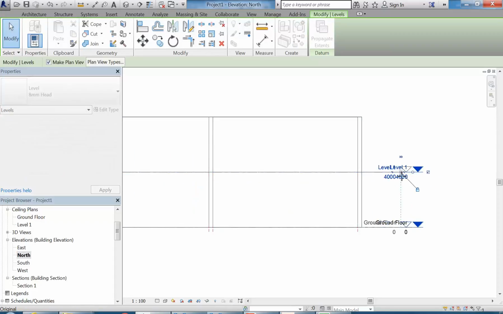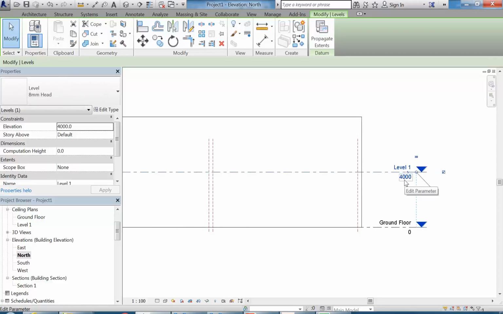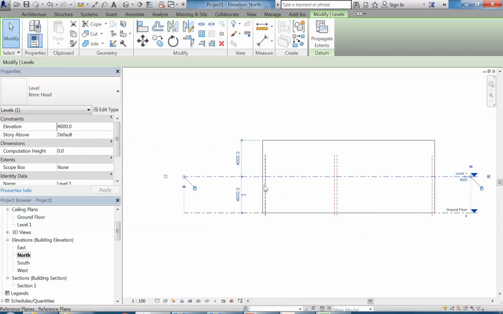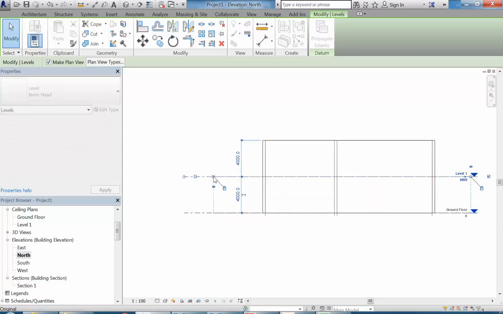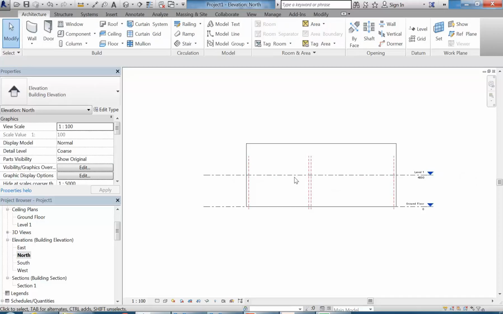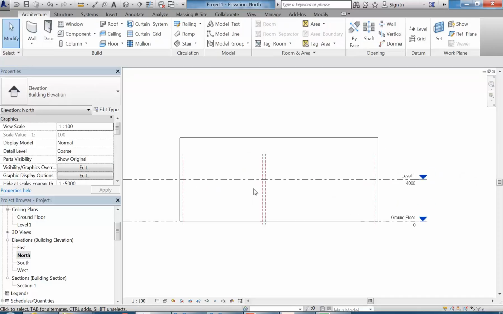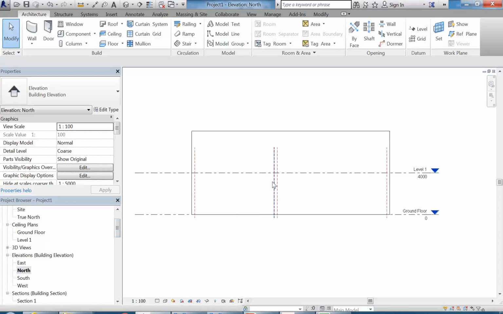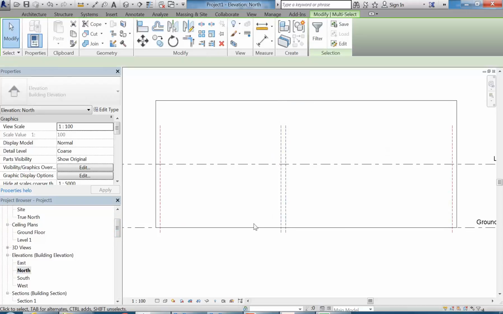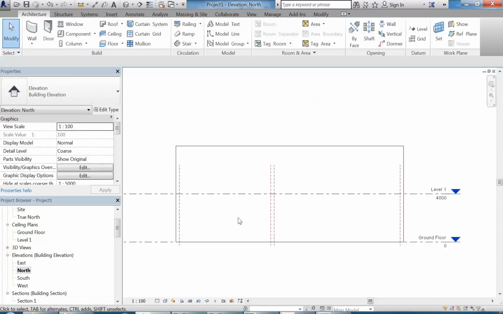using this open circle so that the levels are outside the building, so the names of those levels are to one side of the building. And then on the other end I might bring this one a bit closer. And you can see then hopefully the importance of the reference planes. They're not only there to give you something to trace over, in the elevations they can be really helpful so you can locate things. In this case we know where that interior wall is. And you can see the other ones as well.